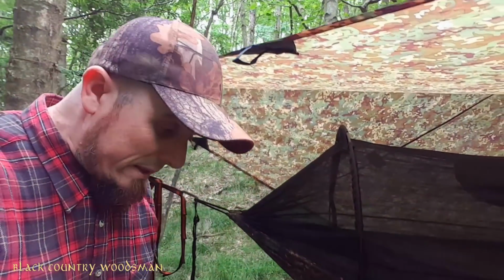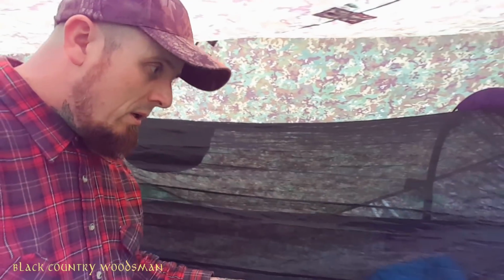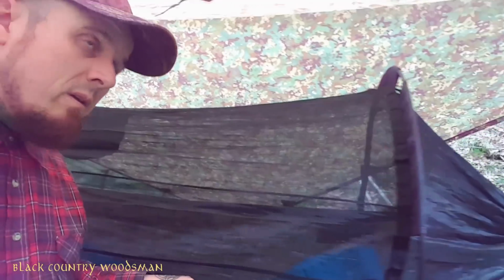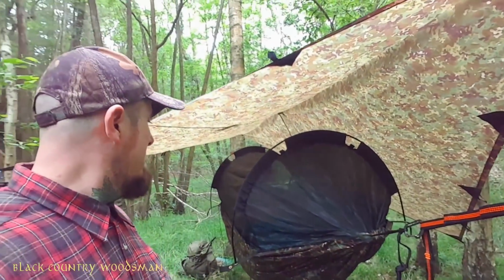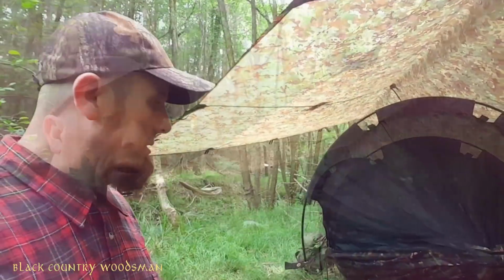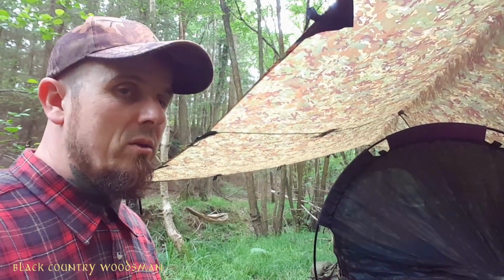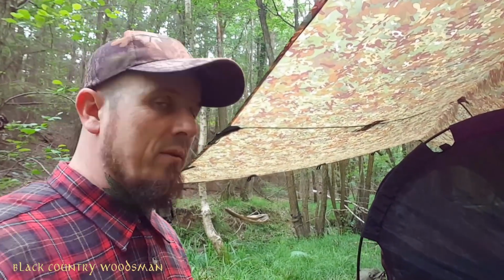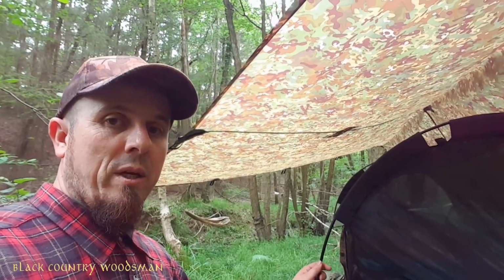A bit of a closer look at the DD Frontline XL. I find it a fantastic hammock. I've got the standard Frontline as well, but the space in here is amazing, that I find with this over the Frontline. Not that I'm saying the Frontline isn't a good hammock. It's a fantastic hammock, the standard Frontline. But the XL has the hoops here.